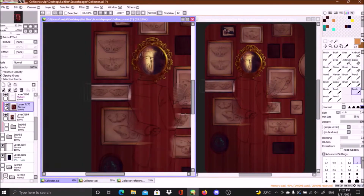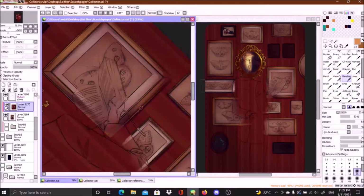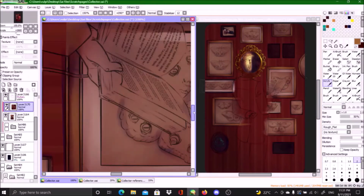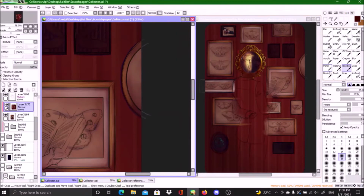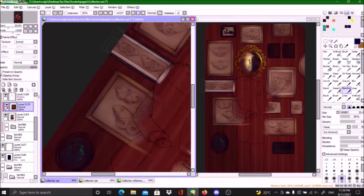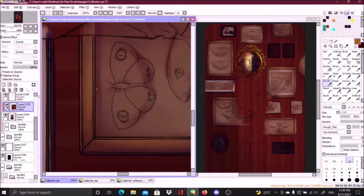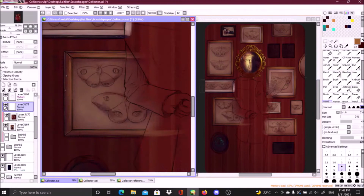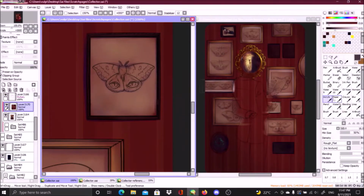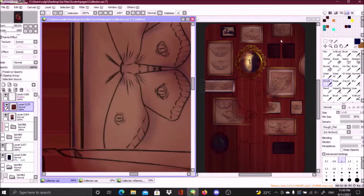Talking about the speed paint a little bit more, you would have seen that I use a lot of references, especially if you're doing something that you're not sure about how to do. I struggled finding a good pose reference. Half of the trick is knowing what the pose is called, which I could not for the life of me figure out.